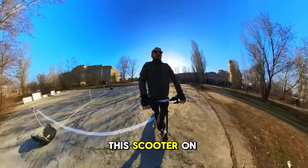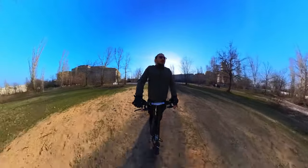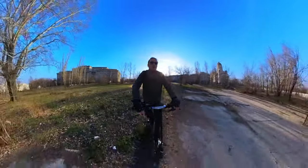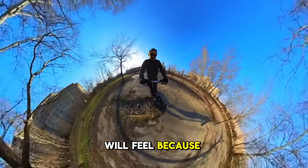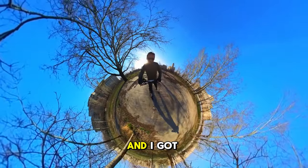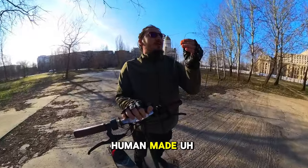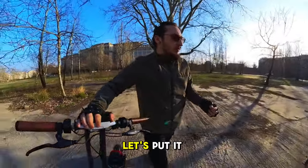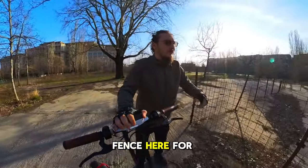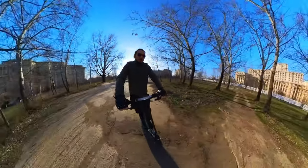So I'm riding this scooter, you can see the terrain in front of me, but I can't feel anything. Whoop! I felt that. That was a big one. This one you will feel because the front suspension is rather soft, and I got some weeds in here. No, it's not a weed, it's something a human made. Humans, let's put it here. There is a fence here for things like that. All right, nice brakes.